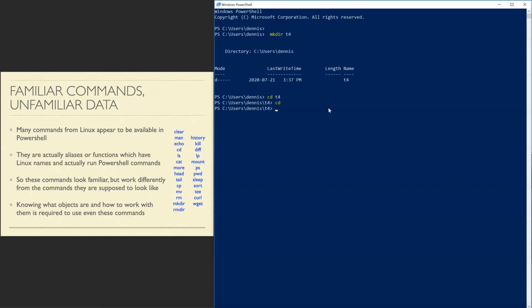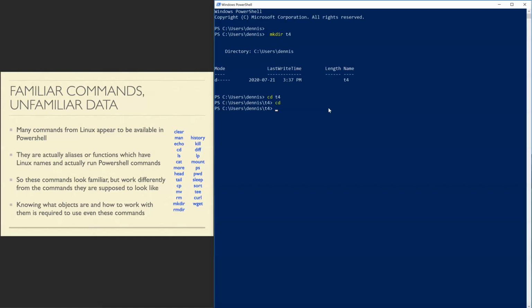There are changes. Okay? You can use the compatibility commands that are in this list, and there are others as well. There's no reason you can't use them, but you do need to remember that they are slightly different. They work with objects, they produce objects, and that does change how they work a little bit.